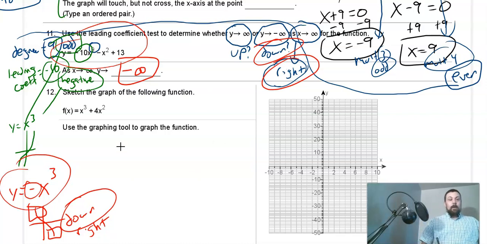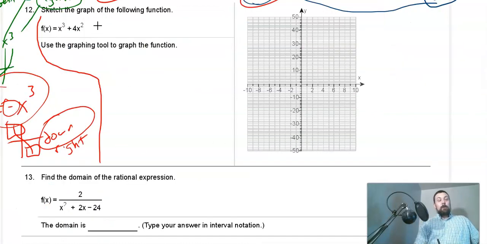Okay. Number 12. All right, so we want to sketch the graph here. A lot of students will kind of skip on the details for this, but we talked about in section 3.4 the 4 things you want to find to help with graphing these functions. That is symmetry, the y-intercept, the x-intercepts, and the end behavior. Now you can really kind of skip the first two. I don't know if you really skip the second one, but the first one, the symmetry one, you probably could do without. This one we can use the shortcut.